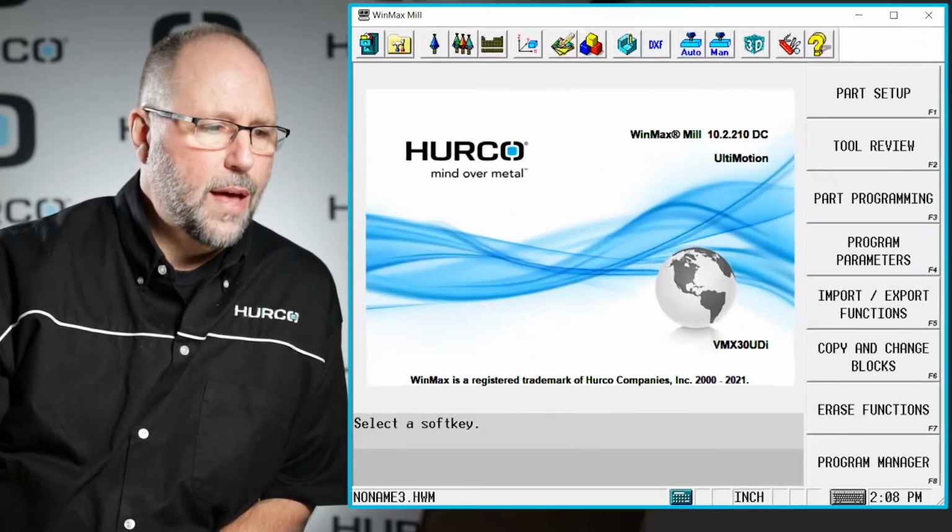So let's show that. I've got a piece of stock geometry already created, 6 inches long, 1 inch thick, 2.5 inches wide, and I'm going to use a face mill that's 3 inches in diameter. Obviously, I only need to make one pass to clean that piece of material up, and I only have so much control when I do a face mill block. So let's do that first.